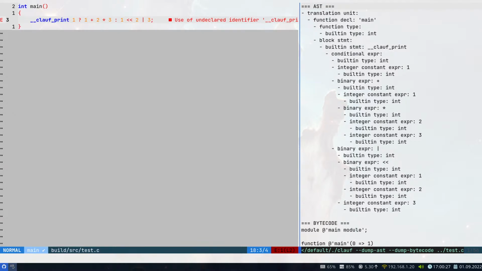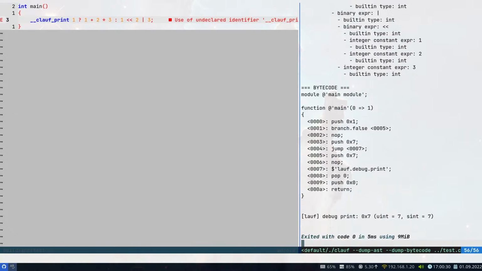So here I've got a very simple thing that just does something, and the result is 7. When executed, because 1 is 2, so we take the first branch, and 1 plus 2 times 3 is 7. This is done by carefully evaluating each expression in turn, keeping track of the order they need in pushing the operands onto the stack. And as we can see here in the generated bytecode, it directly pushes 7 onto the stack, because everything has been constant folded away. It only involves constants, integer literals, so everything can be constant folded when we generate the bytecode.